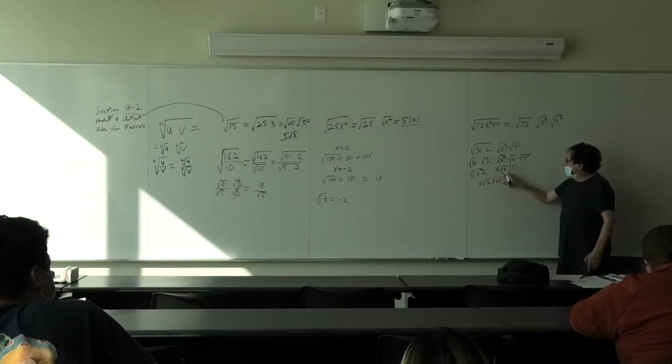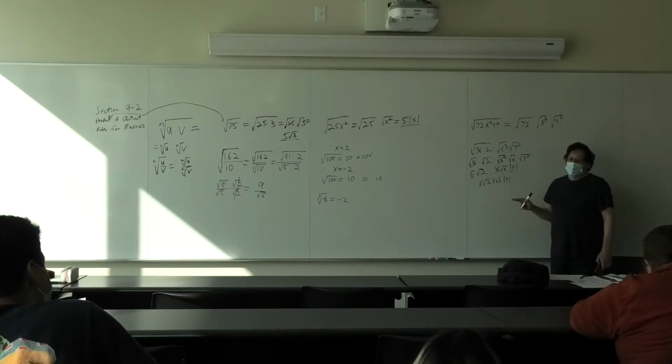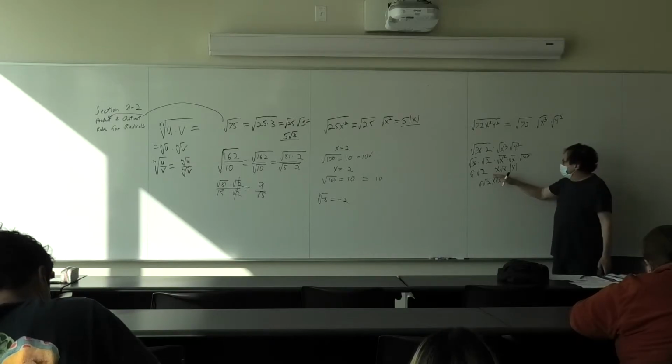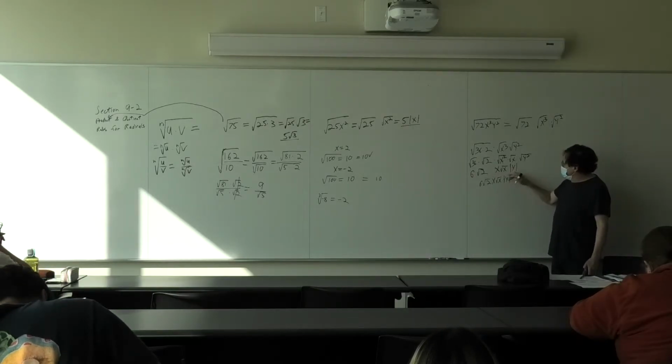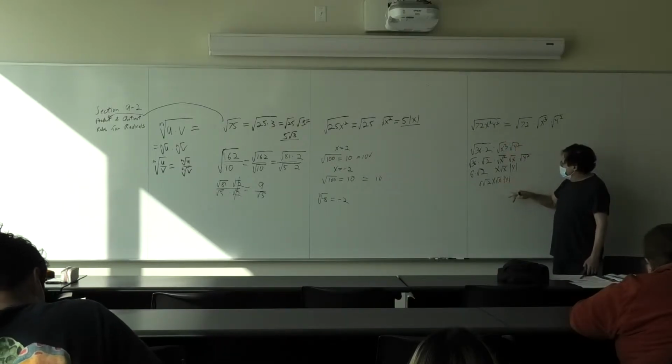The reason I don't have to put the absolute value sign around the x is because I've got a square root of x. That can't be negative. So it's got to be 0 or positive. So I don't have to worry about that. Y I do. If y were negative, it gets squared, and then I find the square root and it becomes positive.